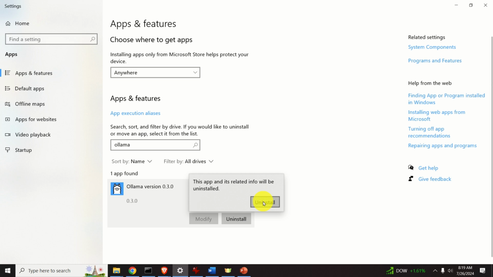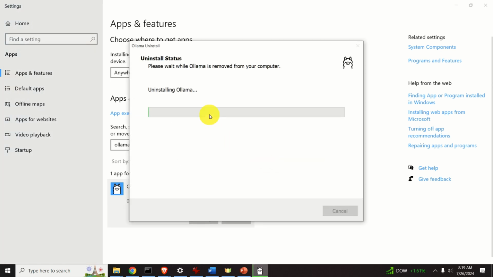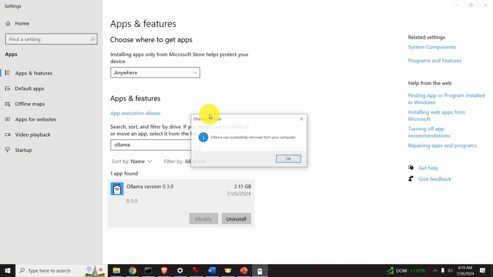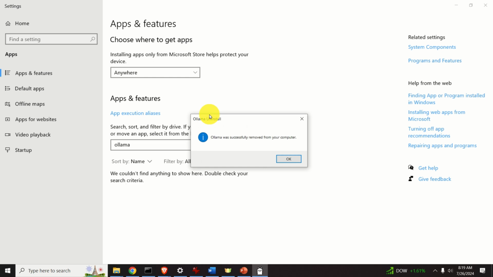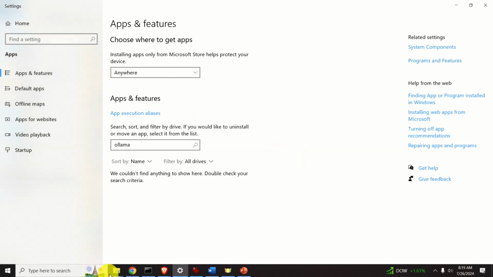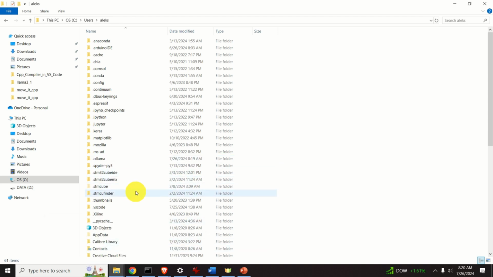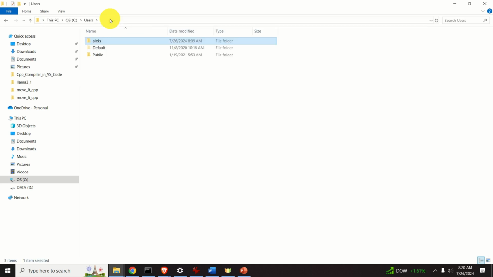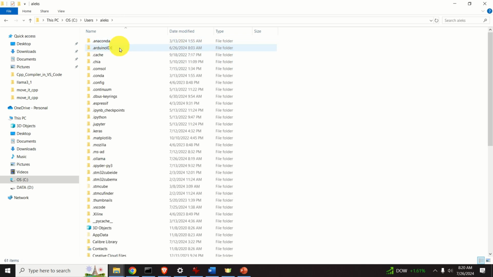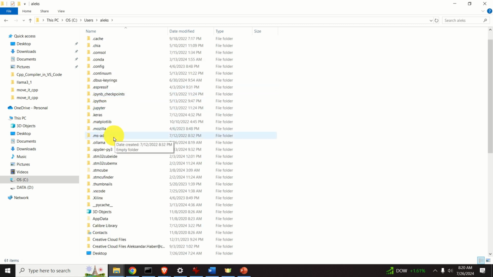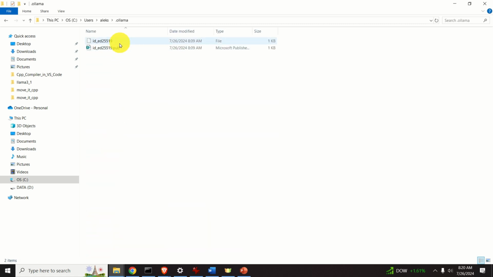So if you click on Uninstall, you will formally uninstall from here, that is, from your Windows system. However, that is not a complete uninstall. So why is that? Well, now if you go to your username, in my case the username is Alex, let me just show you this. You have this folder over here where all the users of the computer are placed. And if I click on my name, and if you now click here, you will see that there are still some artifacts from your Ollama.